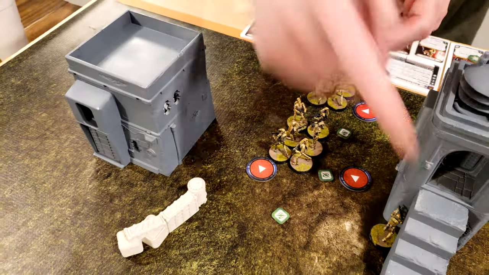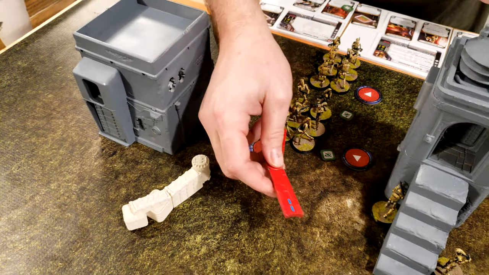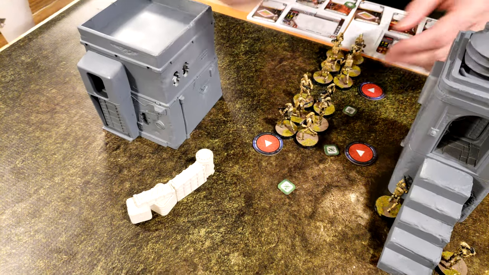I'm going to activate this troop unit. They're going to surge towards the middle. Ooh, those are looking good. There's the commander.